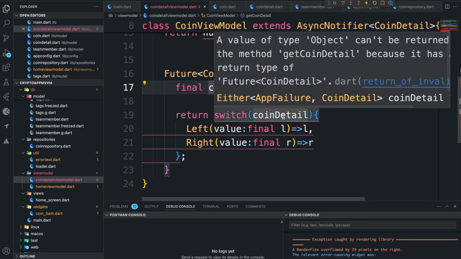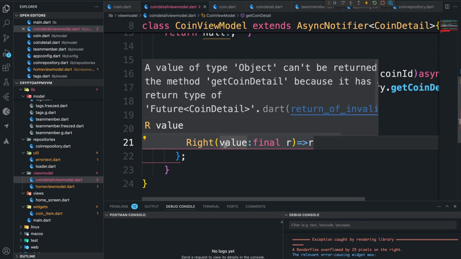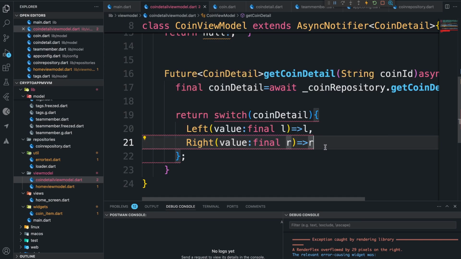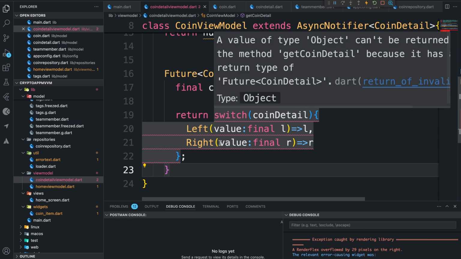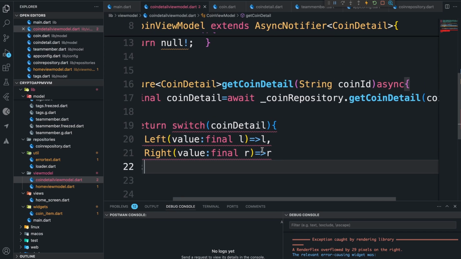So I'm getting an error. I don't know why I'm getting an error. Probably find out why we are getting an error here. Return the switch. Future coin detail.